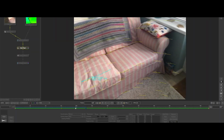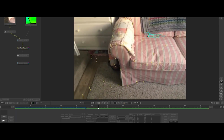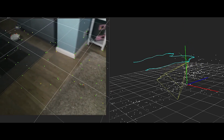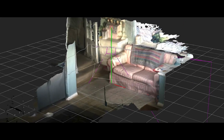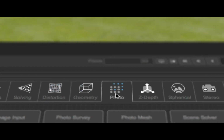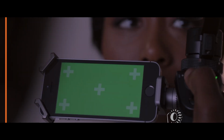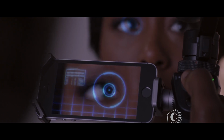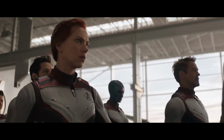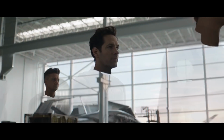Tracking or match moving is basically the glue that sticks all the CGI into a scene, essentially creating a digital world camera with the exact movement recorded on set. This ensures that any 2D or 3D element introduced into a shot can smoothly follow the same trajectory as the original plate footage. There exist various types of camera tracking, such as point, planar, and 3D match moving itself, each varying from shot to shot.